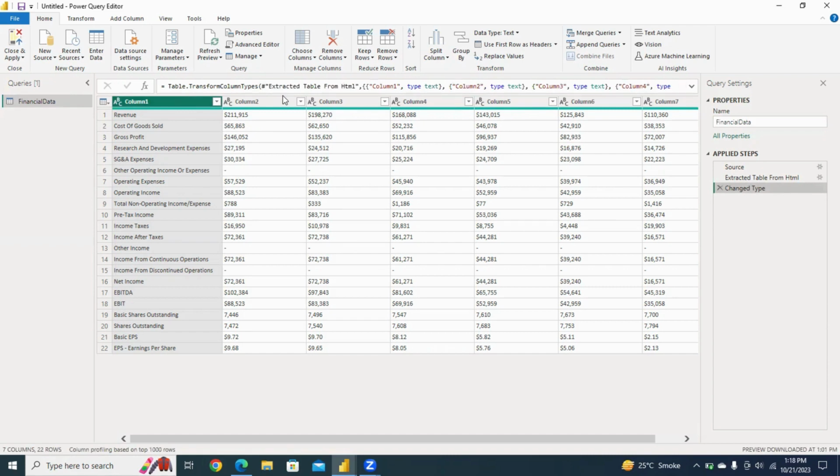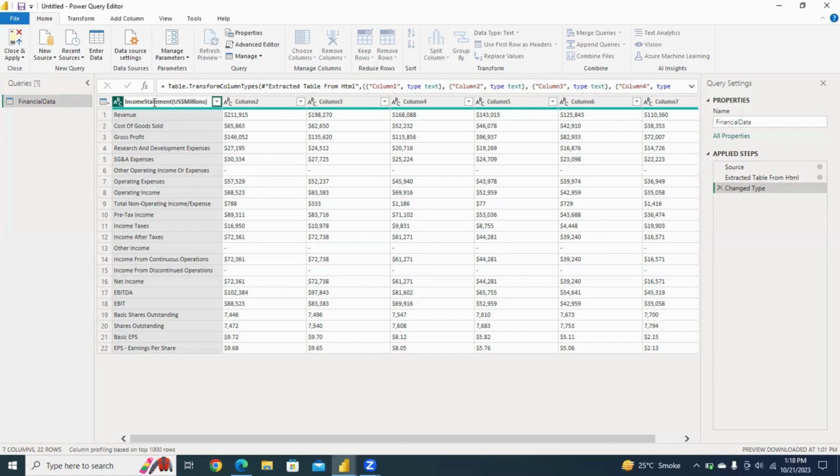It has extracted the table from an HTML. The Column1 type is text, I can change it to numeric, etc. You can see, side by side, the query and structure would be changing. So let us see the transformation first. Table 1, Column 1, I'm going to rename it as income statement, and it is US dollars and millions, because all the figures are in millions.